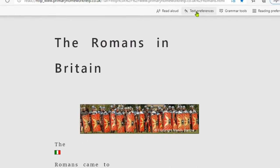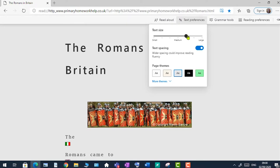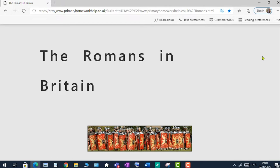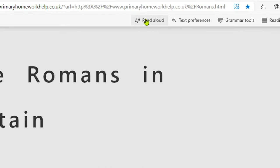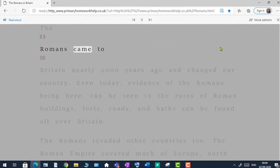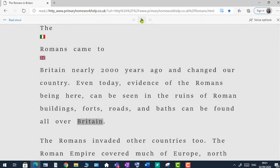Going to the top of the page, I'll click on Text Preferences and make the text a little bit bigger. Now, to get the words read aloud, I just click on the Read Aloud icon, which activates text-to-speech. Text-to-speech, which highlights words as they're read out, is the best kind of support — it's called dual modality, using both sight and hearing, which can really help the learner process the meaning of the text.